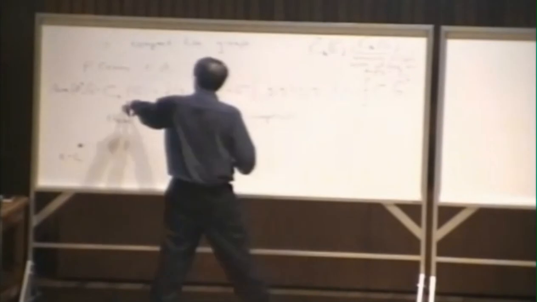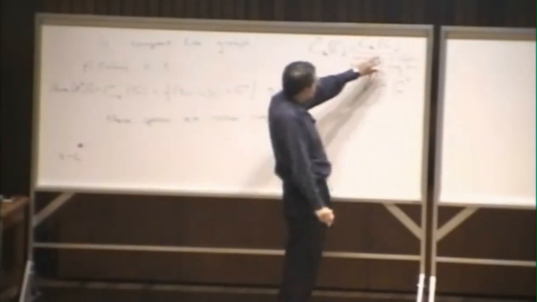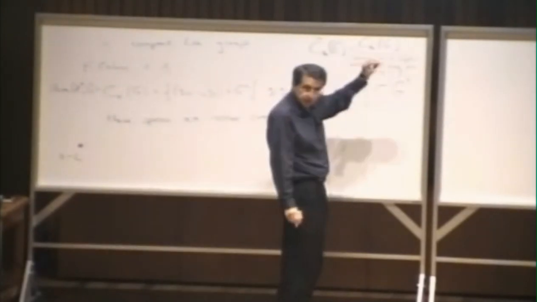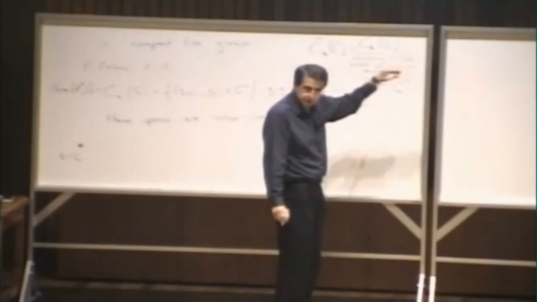So C_k is the space of ordered commuting n-tuples, with n equal to k. You take the ordered commuting k-tuples and you divide out those which have at least one entry equal to 1. So there's a very nice splitting, which is very much in the spirit of the splittings that have been mentioned here. We have the following splitting.